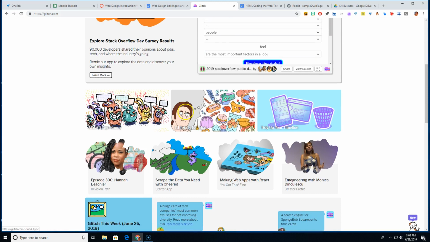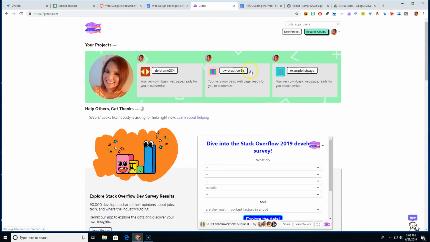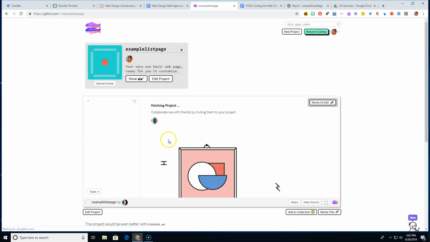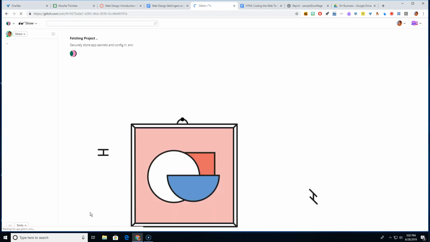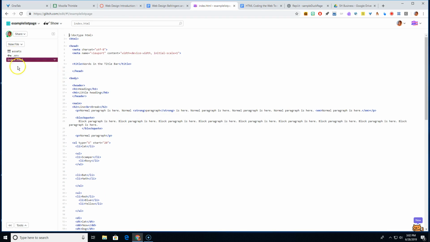But the problem is that as I got into this Glitch program that they gave us, there's not a good way to deal with graphics. For instance, if we look here on this example page, if I'm going to edit my own project, you just click edit. When you get in here, there's no way to make folders yet. You can't make a file folder. And there is an assets folder, but if you put a picture in the assets folder, it creates a hyperlink, or rather a CDN version of the image.